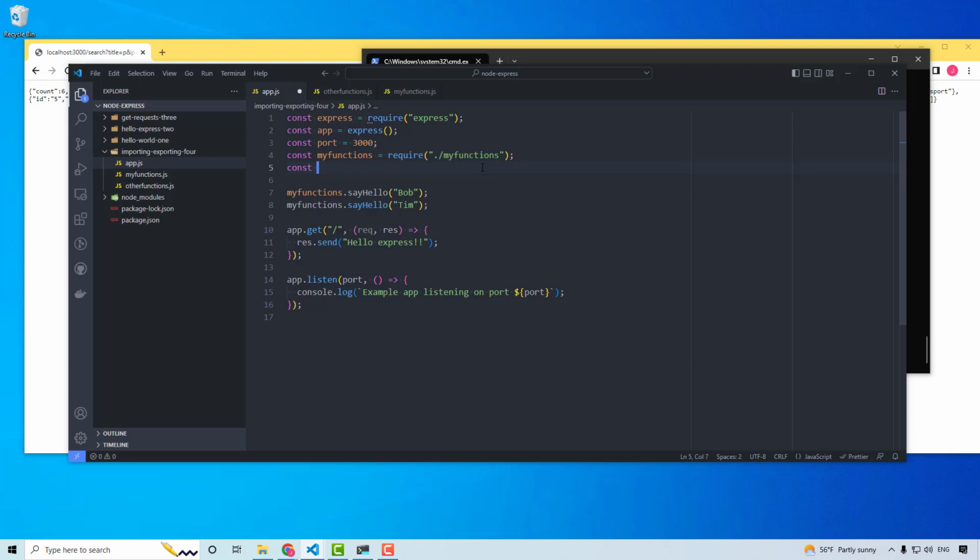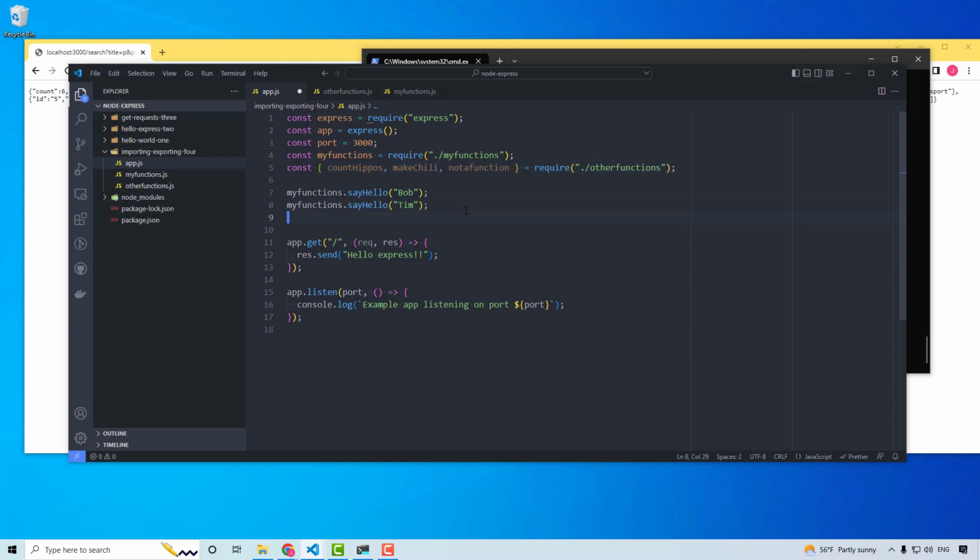So I'm going to say const countHippos, makeChili, and notAFunction equals require otherfunctions. So now we have access to these functions and or data as they are named in the other file.